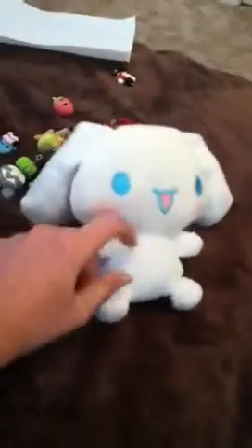At Toys R Us I got this Cinnamoroll plushie, which I think is really cute. There's kind of a sad story behind this — I found this guy while walking around Toys R Us, and I saw part of his head peeking out below one of the shelves. I pulled it out and it was him, under the shelf. I felt so bad for him and couldn't find the others, so I decided I just had to save him because he's so adorable. And then I also got this Whipple kit — it's the one that's $13.99.